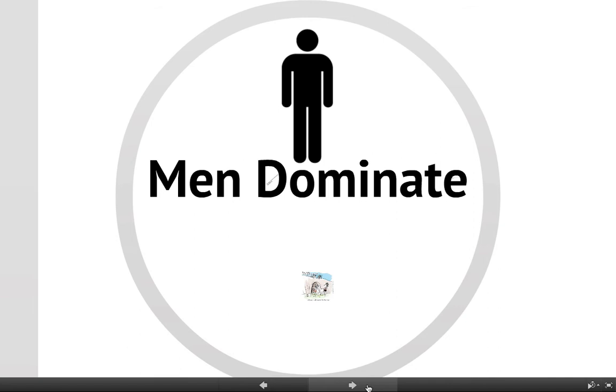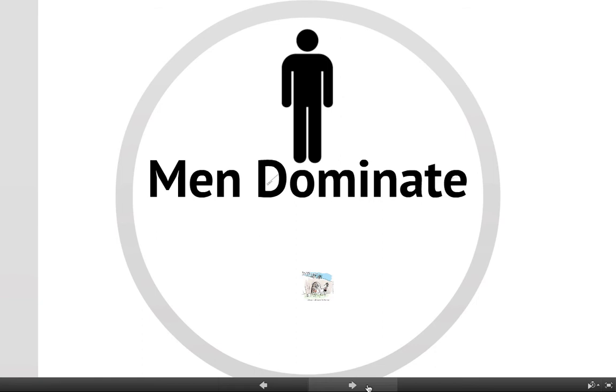In hunting and gathering, men and women were pretty much equal. They both went out every day and searched for food. Men went and hunted and fished. Women went and hunted or gathered food. But they both brought back something for people to eat. So in hunting and gathering societies, men and women were actually pretty equal.